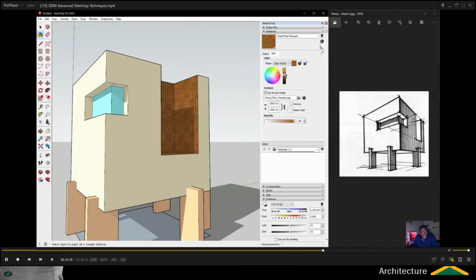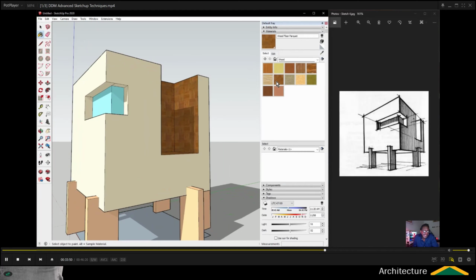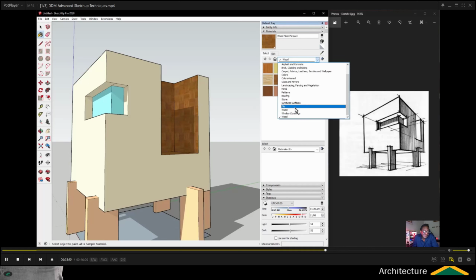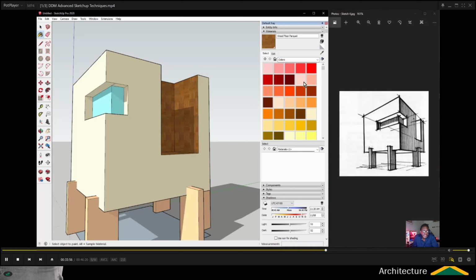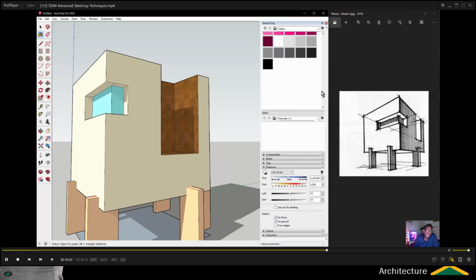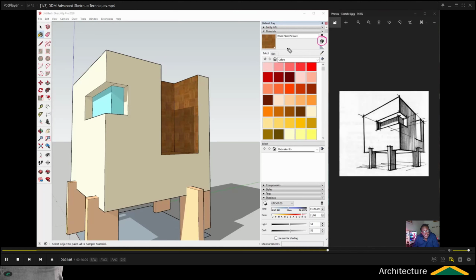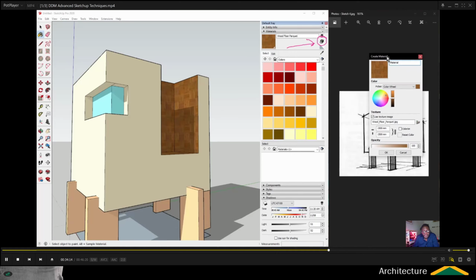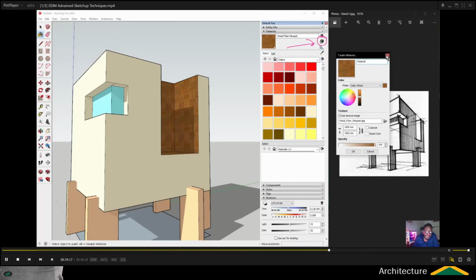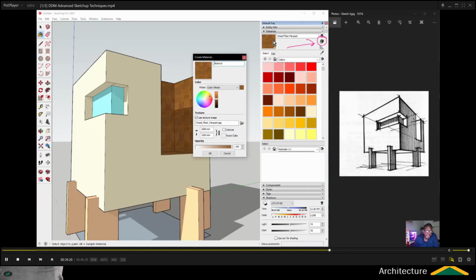Now, in addition to changing the materials, you can also create your own material. So let's create our own color. Let's assume, so we're going to go back over to the select, and we're going to go back down to color. Right. So let's assume that none of these colors are colors that you would like. Well, to create your own material color, you are going to go to that icon right there, and that icon will bring up whatever material we currently have selected.